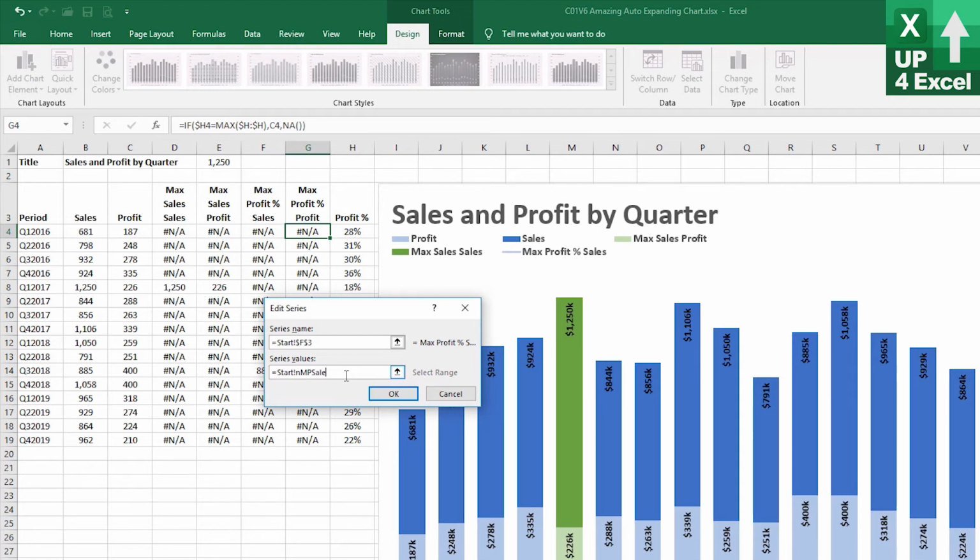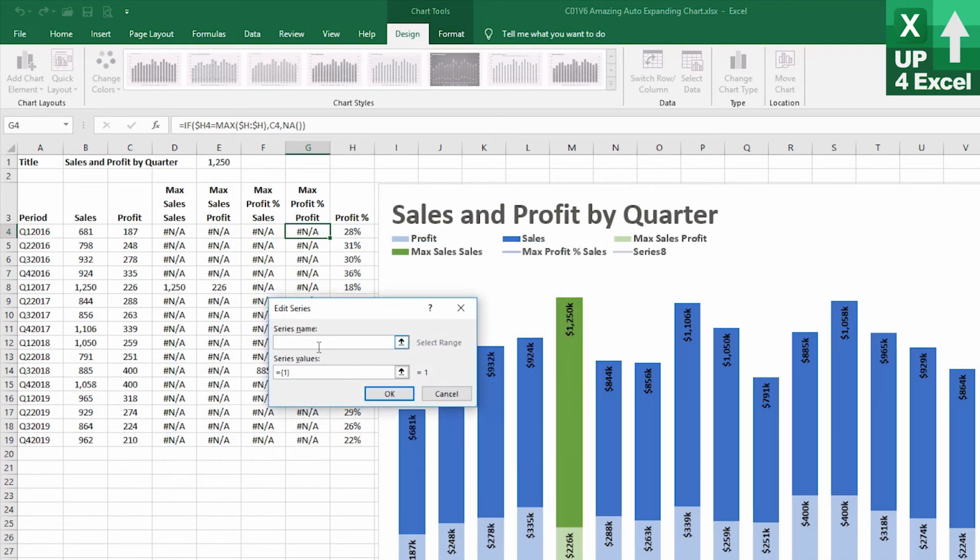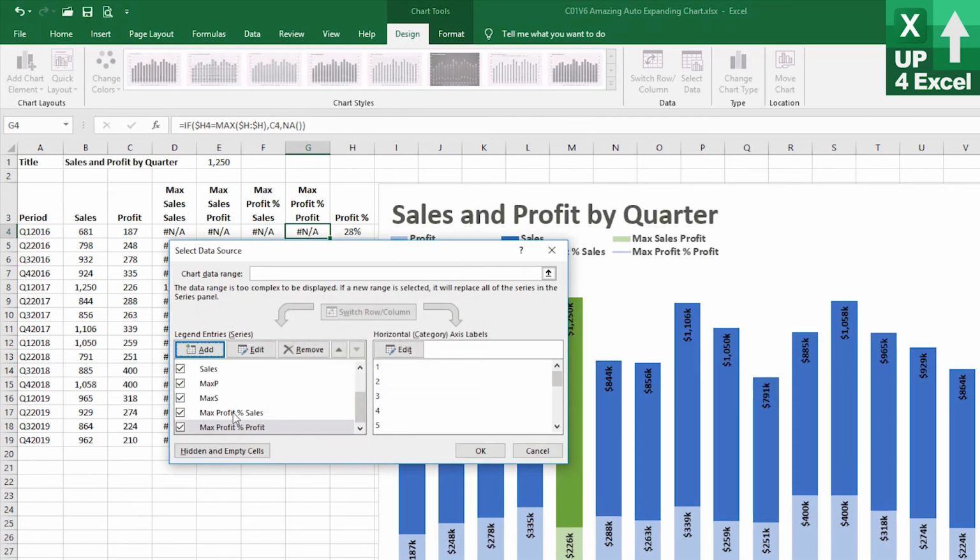MP max profit sales. Okay, add another new one. It's profit, profit. Right, max profit, profit. Must be spelt correctly. Right, we now have those.